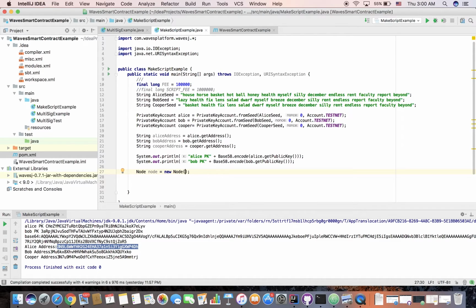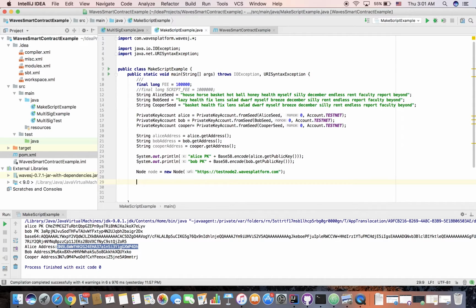In my case, I used testnode2.waves. Okay, so now we created the node on the testnet.